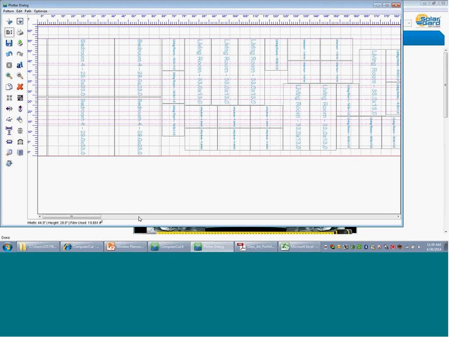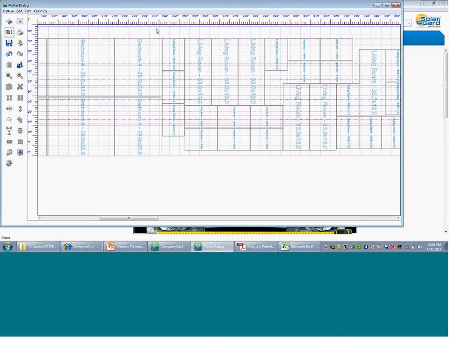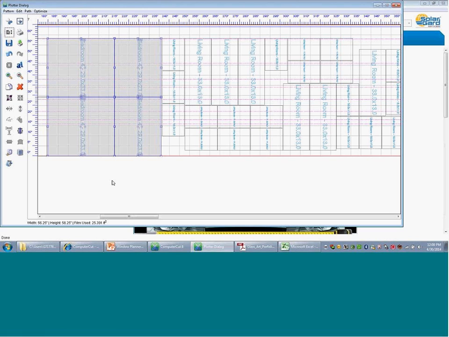Once I have those, I can go and select the next group. Let's say I want to do maybe here and cut the living room together. Well, all living room here. But you get the idea. You can just click and select whatever group of windows you want cut, and click cut. It cuts them out. You weed them, roll them up, put them in a box, and take them to the job. So far? Okay.